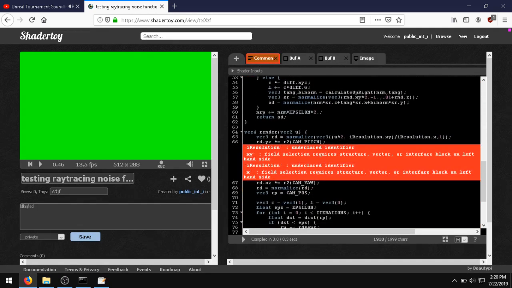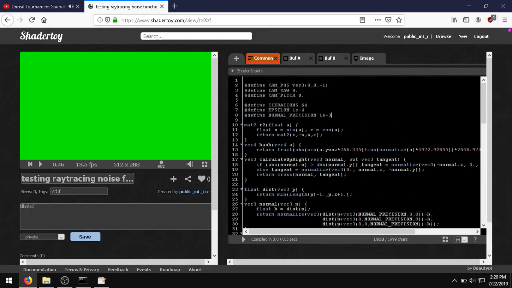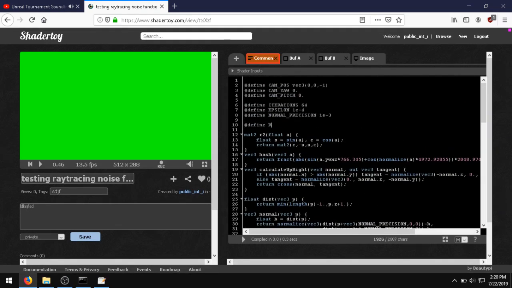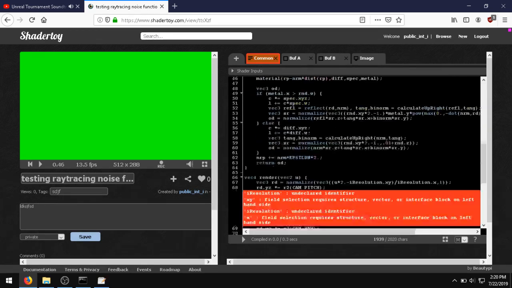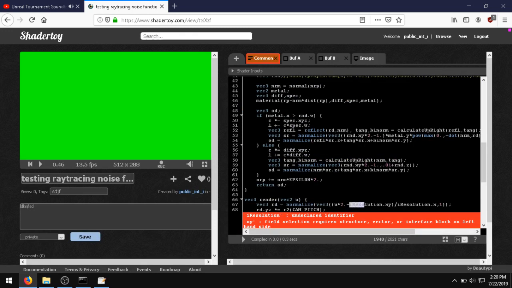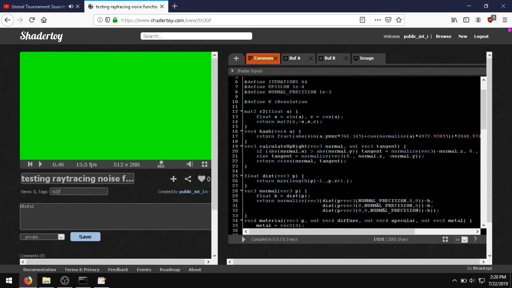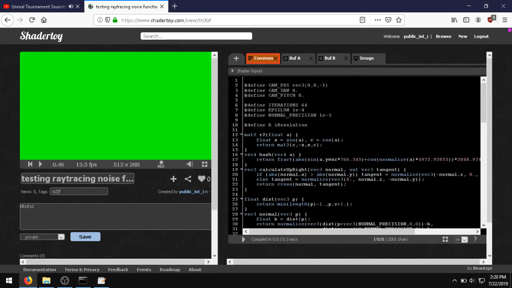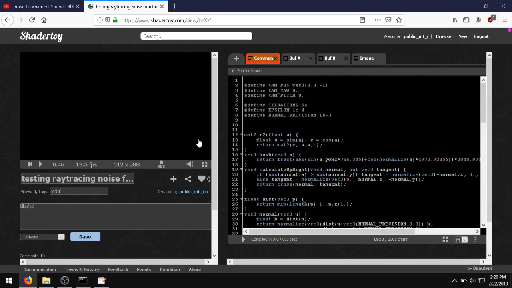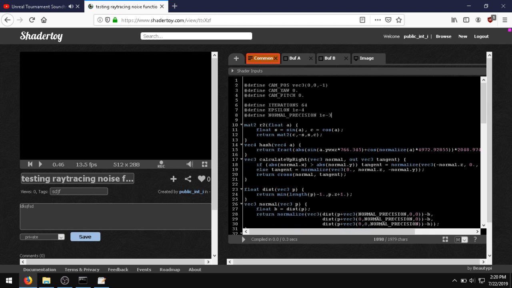Can you actually not use... I'm so confused. Wait. High resolution. If I replace this with a define, does it work? This is weird.